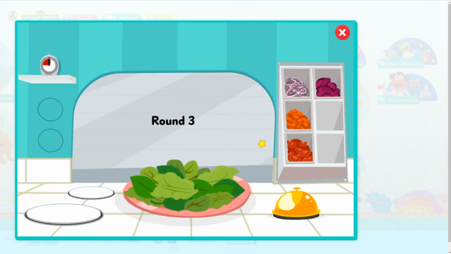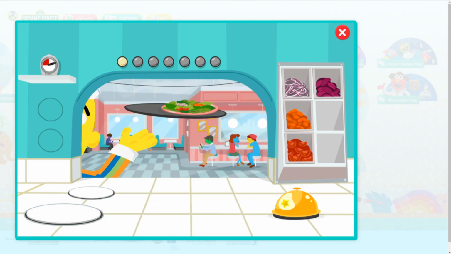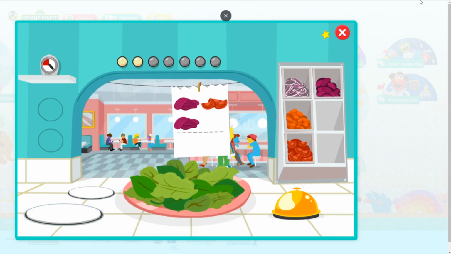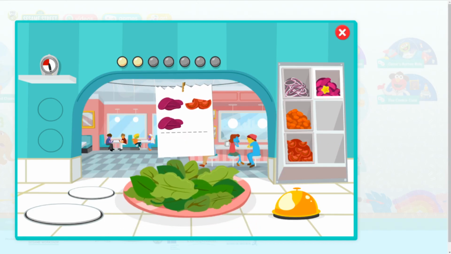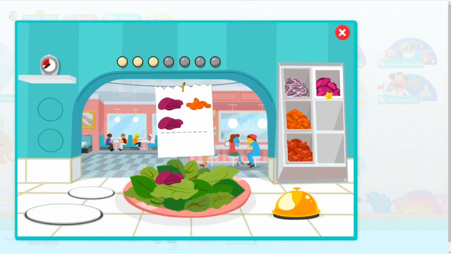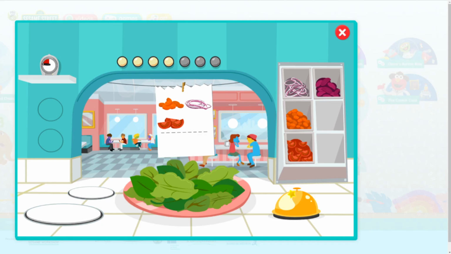Order up. You've got 7 orders. Good luck, chef. Oh, you're a pro. So many ingredients. I'll run this to the table right away. Uh-oh, looks like you're in the weeds, chef. Wow, you're fast. Uh-oh. Keep up the good work, chef. Oh, I hope I make some good tips today. You're a pro!